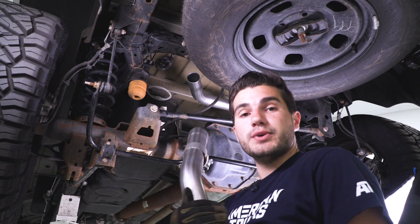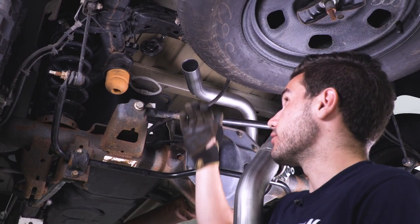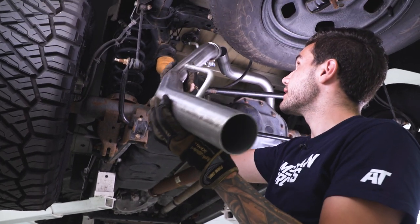Continuing down our driver's side here, we just attached that driver's side muffler outlet that'll connect to both of those hangers above the muffler. Now we're making our way down to the next two isolators. As you can see on this pipe, we have two hangers that'll slide through on those isolators and we'll connect our pipes.